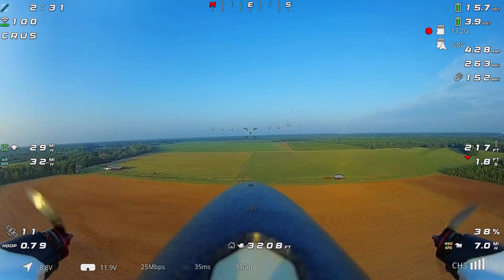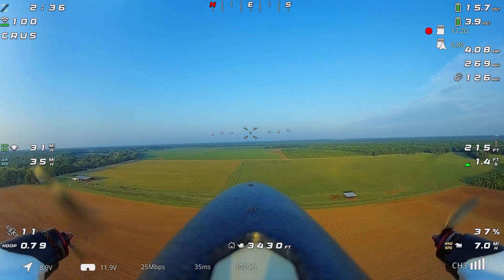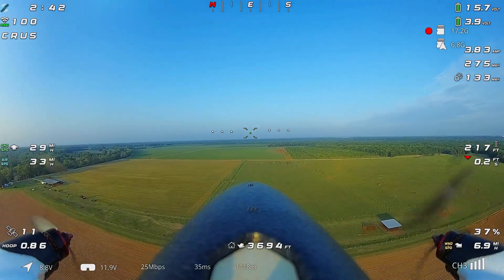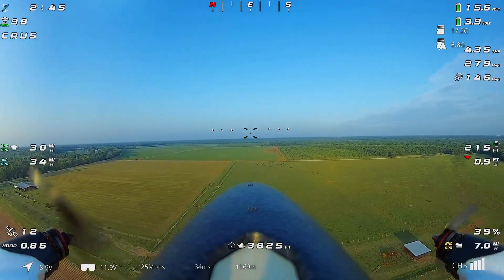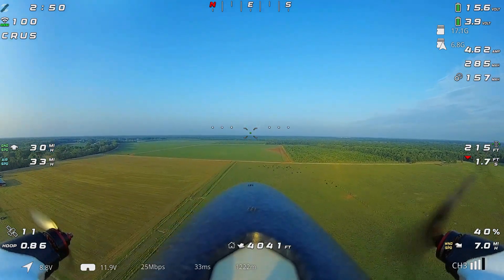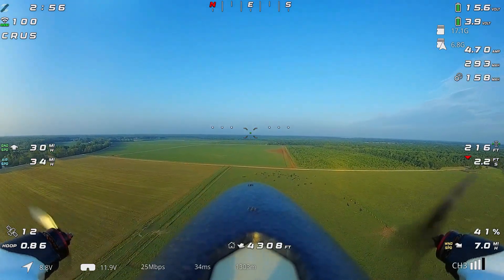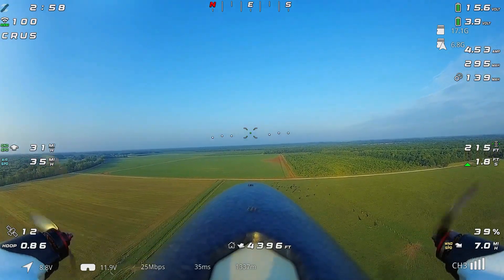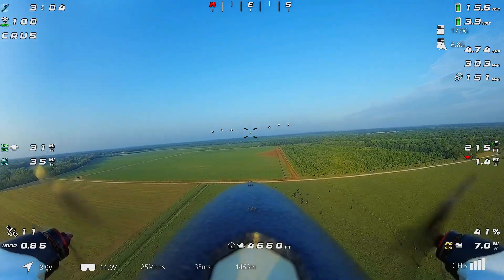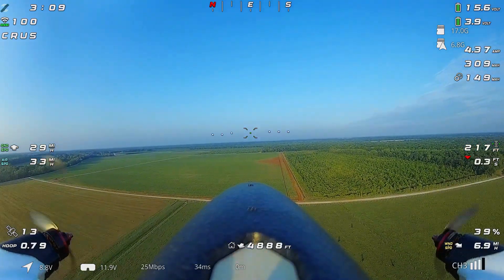I'm not going to touch the sticks — just going to fly in cruise and see if it tracks straight or if it starts that little swaying on the yaw axis. So far it looks good. It is struggling a little bit — you can see it nosing up and down as it attempts to hold altitude with some of the thermal lift, but so far I haven't noticed any of that distinct left-and-right wag on the nose. There's a little bit of roll left and right, but it's more random rather than a steady oscillation.